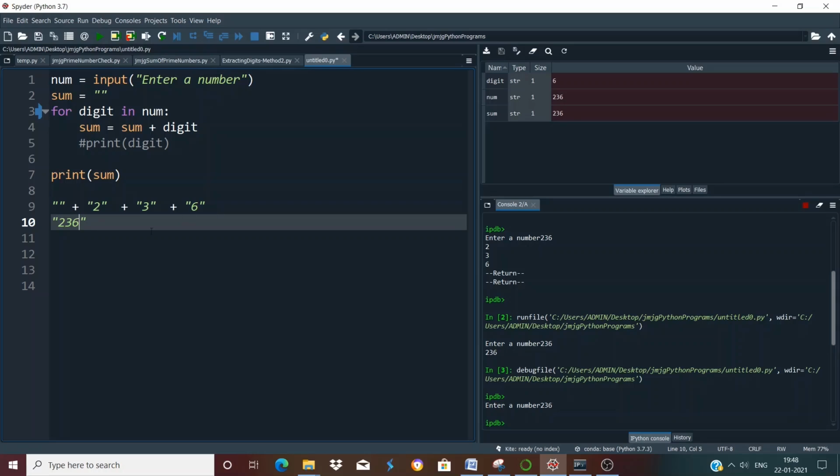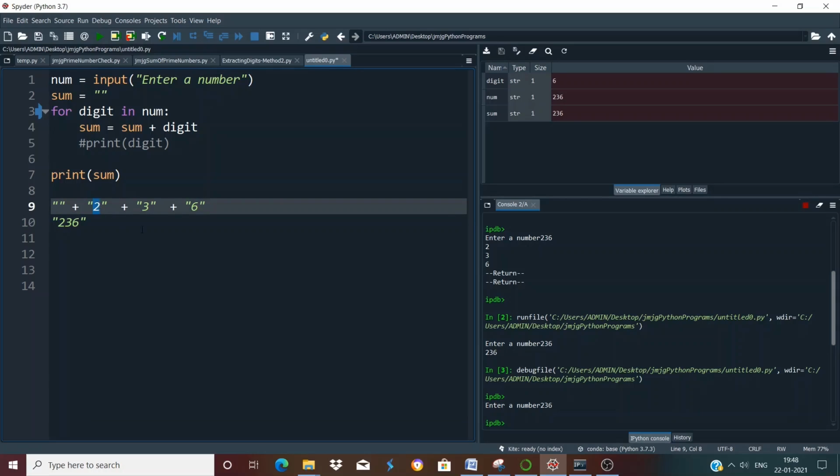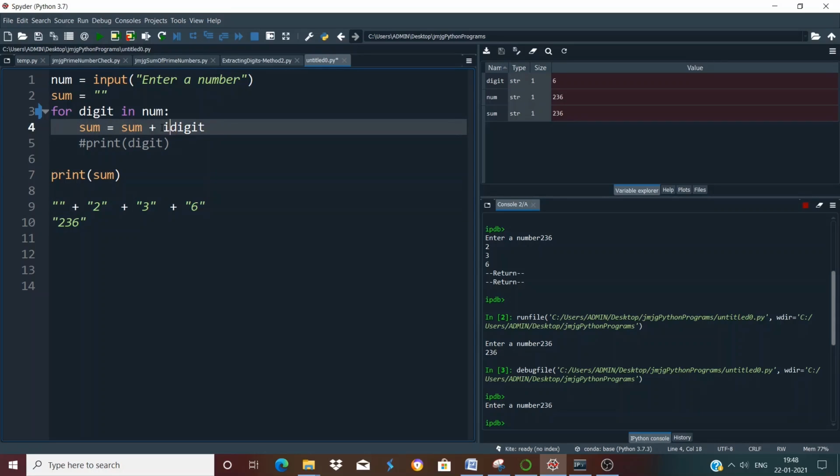But this is not what we want, right? We want to add the integer 2 with the integer 3 and with the integer 6. We want to perform the addition between these three integers. We don't want to perform the addition or concatenation between strings. So what do we have to do? In each iteration, before adding up the digit, we have to convert it from string to integer with the help of typecasting.